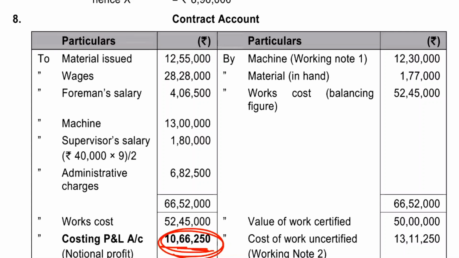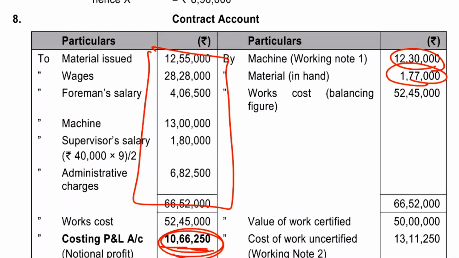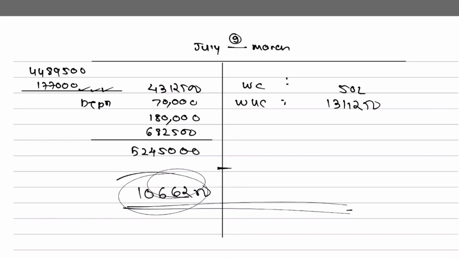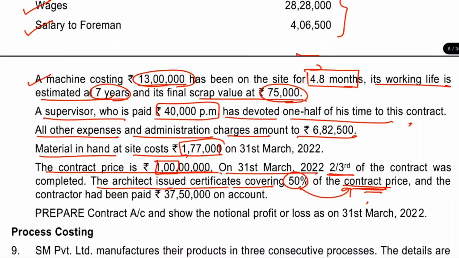see what they have done, ठीक है चलो, so see what is done is first all the expenses are written and material is and machine का I think depreciation ऐसा कुछ था, हाँ, so they have recorded closing value, और ये अपना कॉस्ट आ गया था 52,45,000, हेलो, तो either you can say debit credit, तो आपको फिर कॉस्ट निकालने के लिए यहाँ पे एक बैलेंस शीट निकालना पड़ेगा, फिर नीचे जाना पड़ेगा, ये कॉस्ट आएगा। तुमको थोड़ा याद आता है ऐसा क्वेश्चन? अच्छा, so we can say that we are done with this question also, make contract account and get the notional profit करके, we are done with this question also.